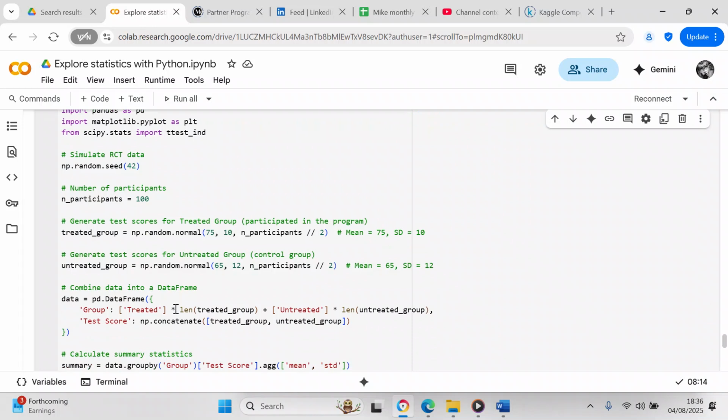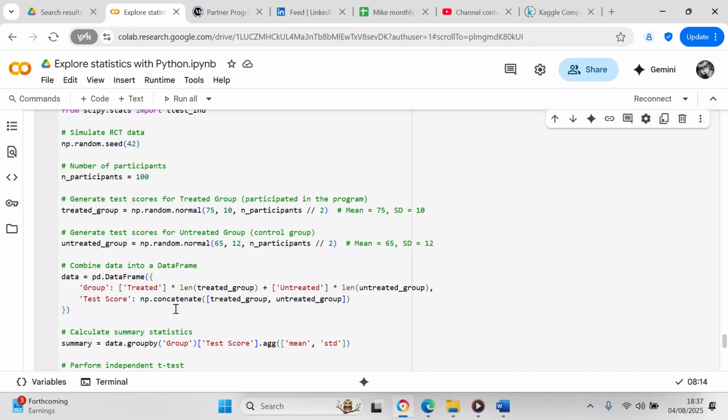Now we're going to take the data and combine it into a data frame using pandas. So data equals pd.DataFrame, and group is going to be 'treated' times the length of the treated group plus 'untreated' times the length of the untreated group, and the test score is np.concatenate of the treated group and the untreated group.